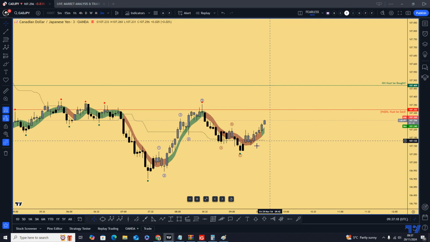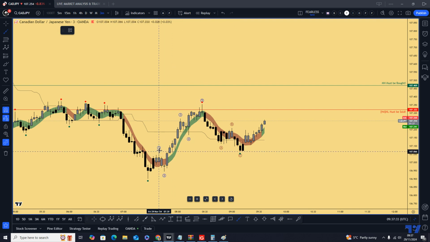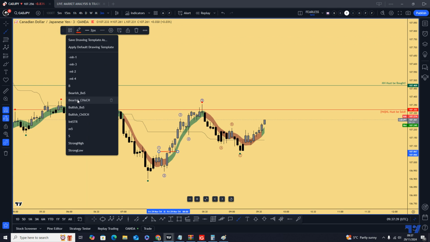We haven't seen a 2. So we have 0, and 1 is currently going on. Now we are in an uptrend again. The trend is changing. For those that follow, what is it called again? The smart money concept. This will be your change of character. We call that bullish change of character.